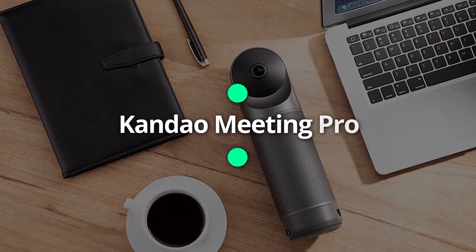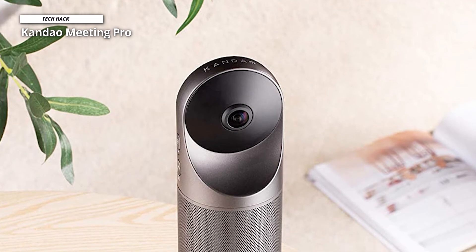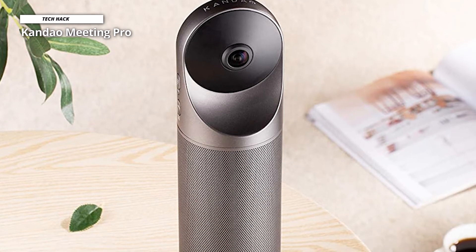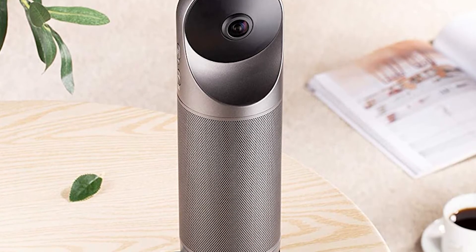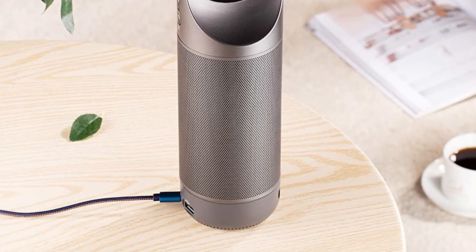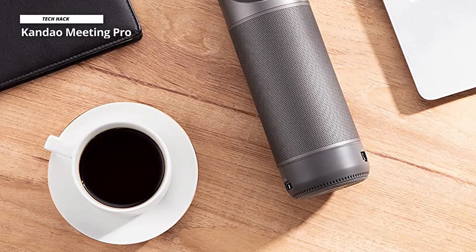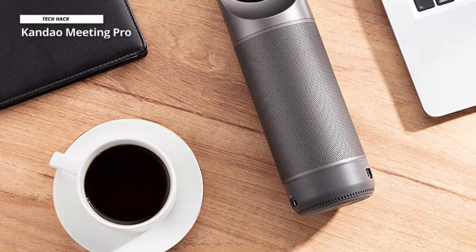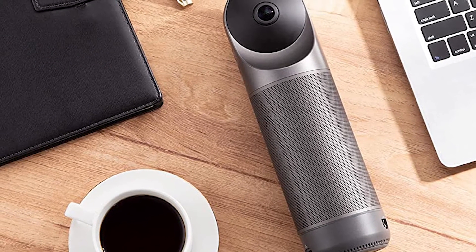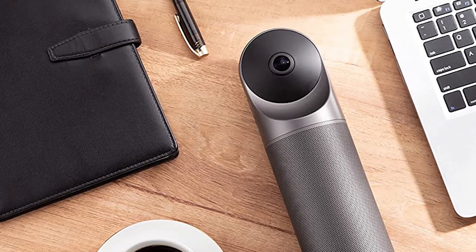Number three: Kandao Meeting Pro. This webcam is imaginative, offering a variety of scenes in addition to having a 360-degree camera with twin lenses for the entire room without blind areas. It can support a variety of video conferencing programs. Although this product is overpriced, it may give users a pleasant experience and high-resolution 1080p/720p HD. Kandao Meeting Pro is the best option for conducting an effective meeting and keeping you and your colleagues interested. It offers so many meeting-related situations making it a beautiful meeting tool.